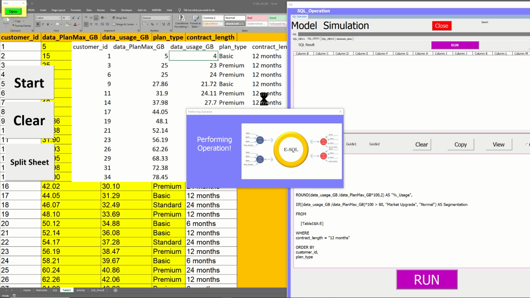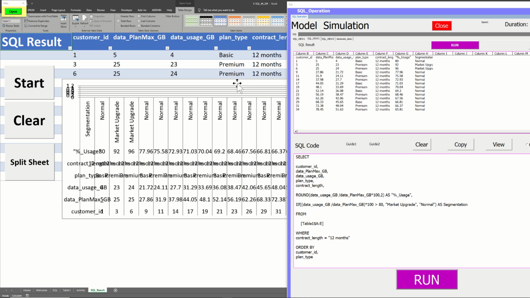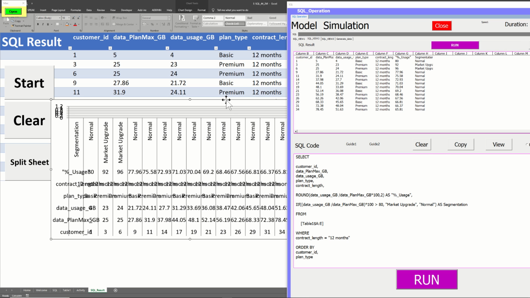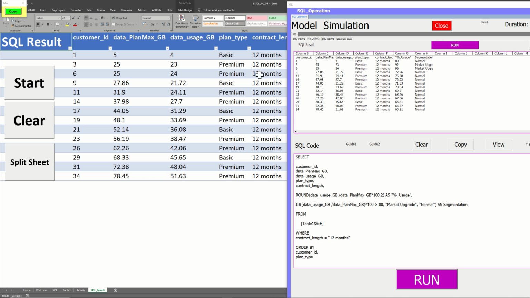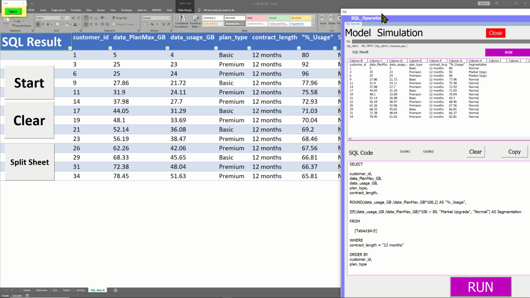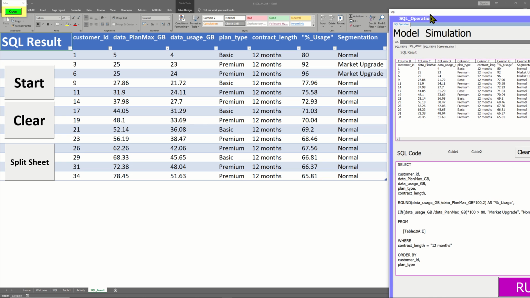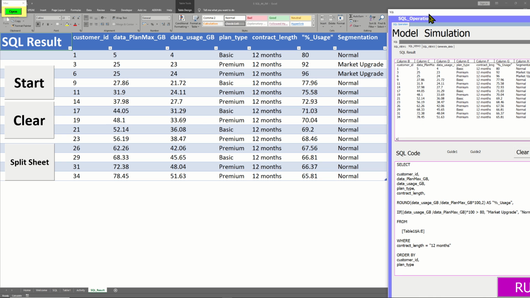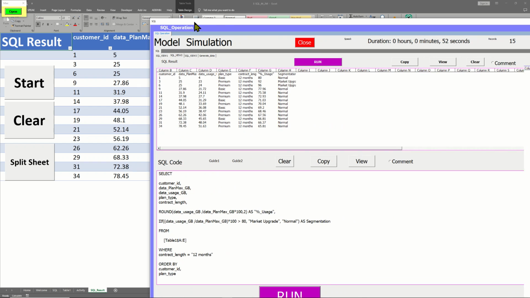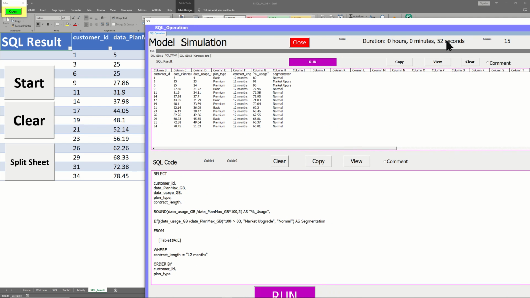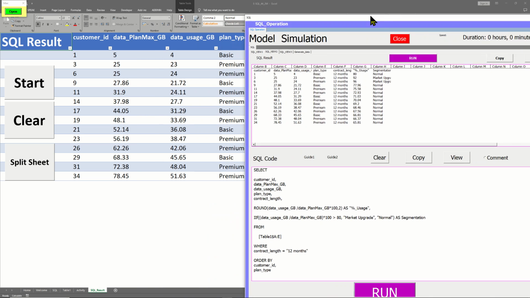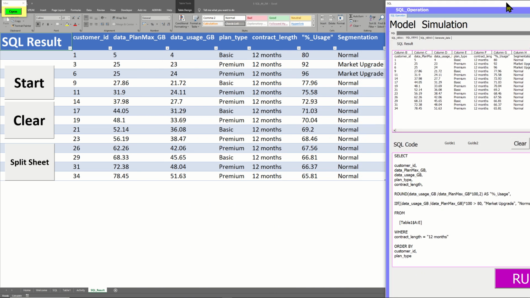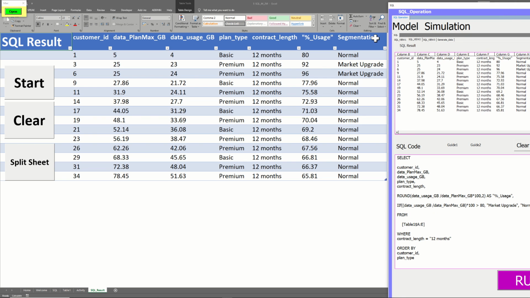Alright, ESQL is finished. I'm just going to push this graph aside because this data is quite lengthy. Let's open it up. Oh my. Alright, so what do we have here? First of all, let's see how ESQL performed: within 52 seconds. As you can see, very fast for this amount of data. I'm going to push this aside now to see more.